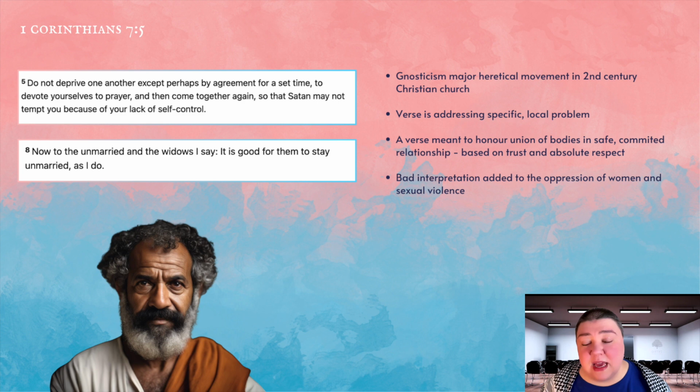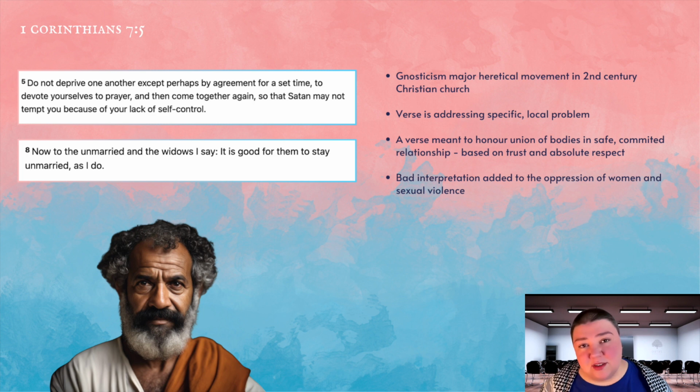Gnosticism would go on to be a major problem and a heretical movement in the 2nd century Christian church. And here we have just one local example of where this unbiblical anti-material teaching had taken root in a particular community. Paul is calling it out and saying, this is not the way to salvation.